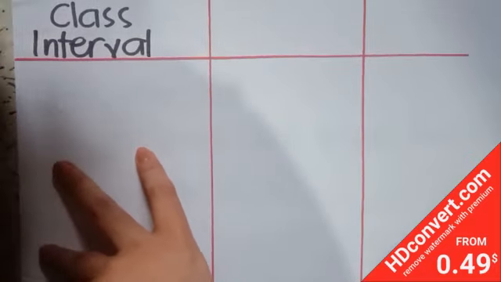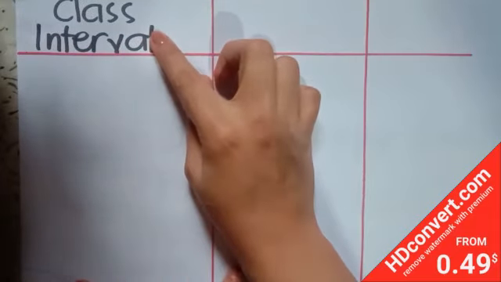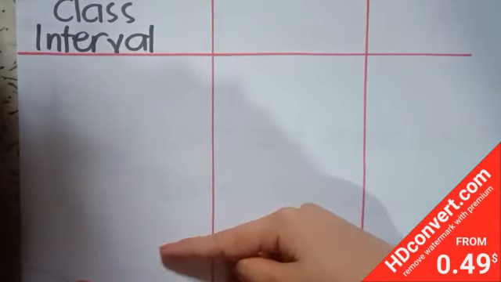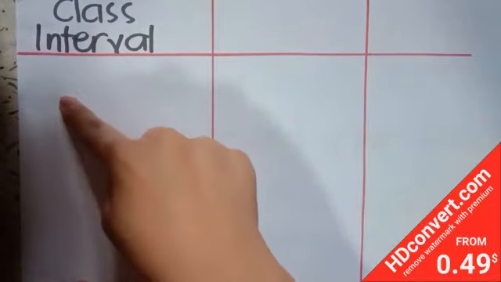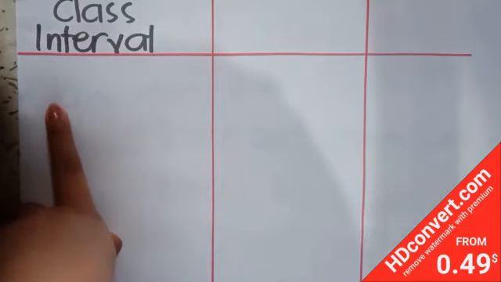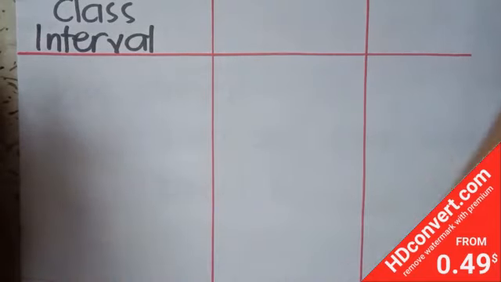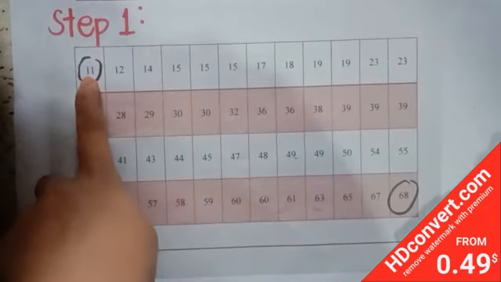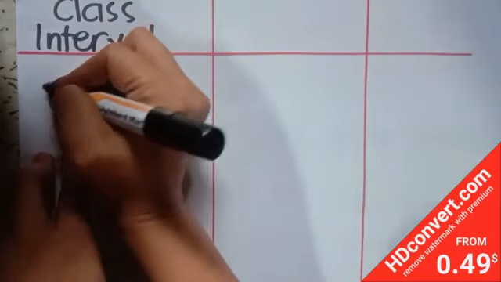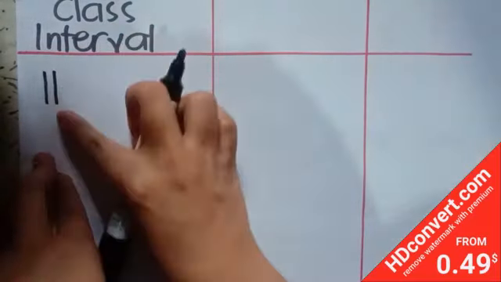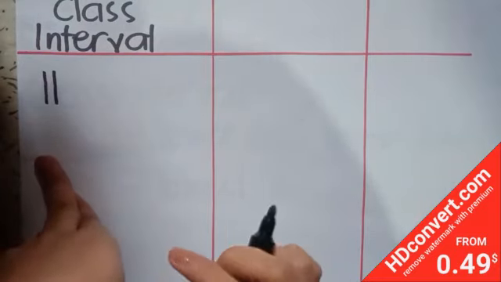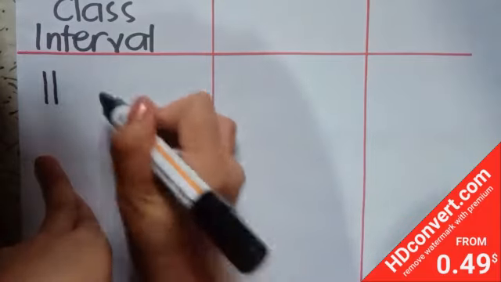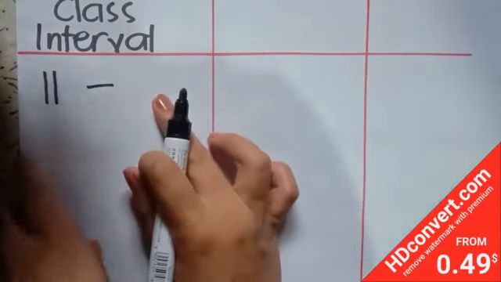Okay, so let's go to the table. So, di ba, yung class interval, siya yung laging nasa first column. So, ano na ulit yung sinabi ko kanina? Ang una nating ilalagay ay yung lowest number. So, ano ba yung lowest number sa given data? So, ang lowest natin ay yung 11. So, yung ilalagay mo ay 11. So, ibig sabihin, yung 11, yan ay yung lower limit. So, kung meron tayong lower limit, dapat may upper limit tayo. So, ano ba yung upper limit natin? So, hanapin natin yung upper limit.